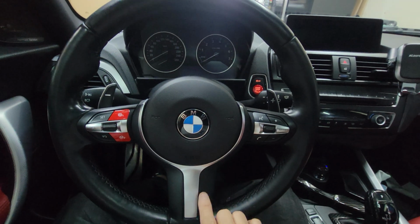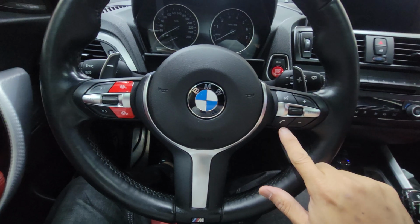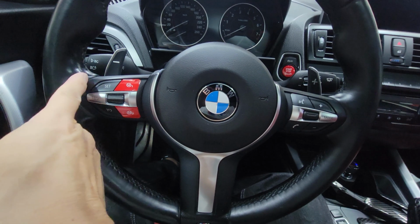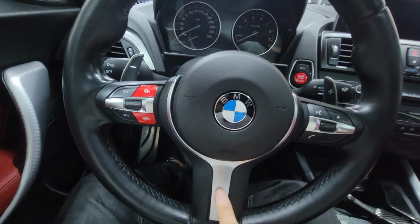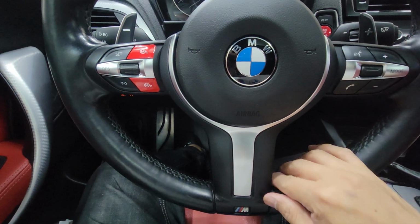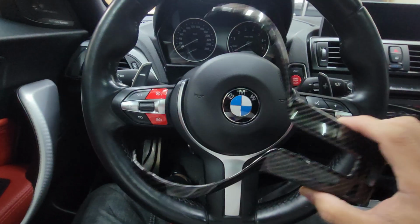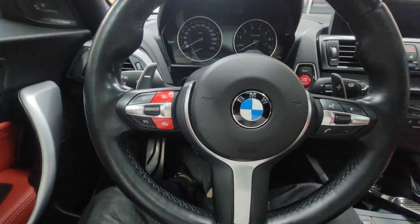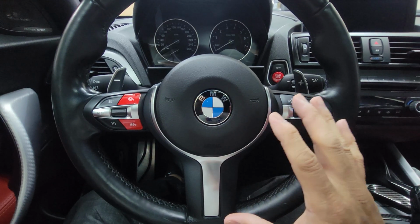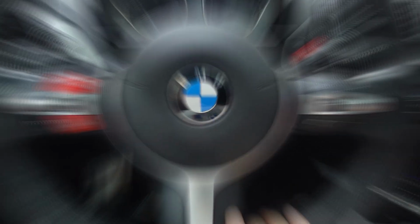So I just removed the carbon fiber steering wheel overlay here, because it's easier to squeeze the Alcantara on the edges with the trim tool when there's no overlay on top of this plastic cover on the steering wheel. Then I'm just gonna reinstall it after the steering wheel is completely wrapped with the Alcantara. It's better like that. Do the steering wheel wrap first, then the carbon fiber overlay.